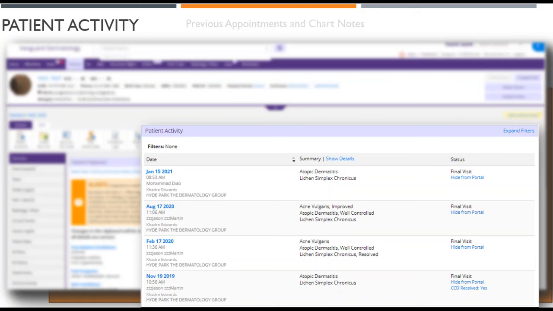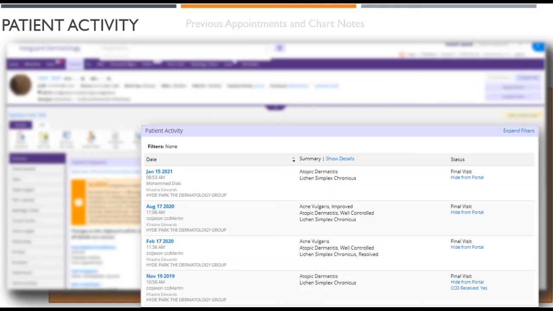Alright, and the last area we're going to look at in this particular video is going to be our patient activity section. So this is on the bottom right hand side of the screen. Patient activity will have the dates of previous appointments and activity, and you can click on those dates and it will pull up information from the patient's chart, chart notes from the provider, as well as other information, vitals that were related to their appointment, their interaction that we had with them on that date.